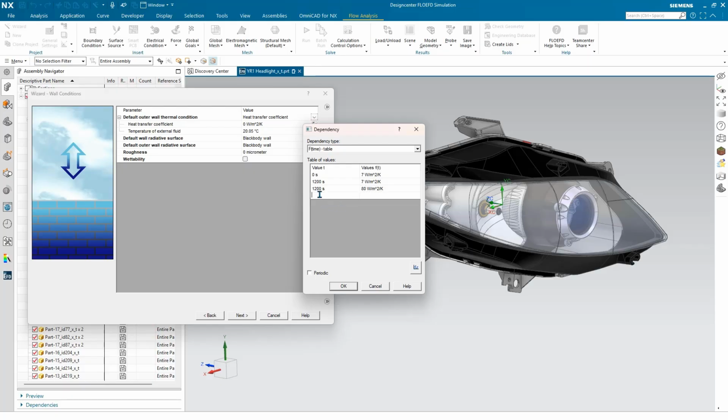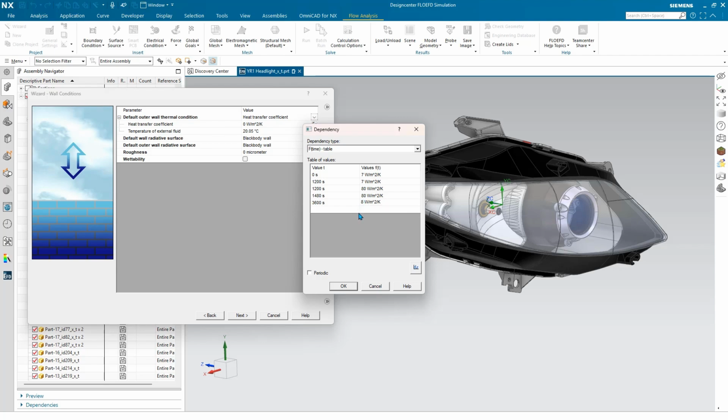Then it stays 80 for around 1500-ish seconds. I'll still use 80. And then from there it maintains that all the way up to 3600 seconds, and I'll still choose this as 80.